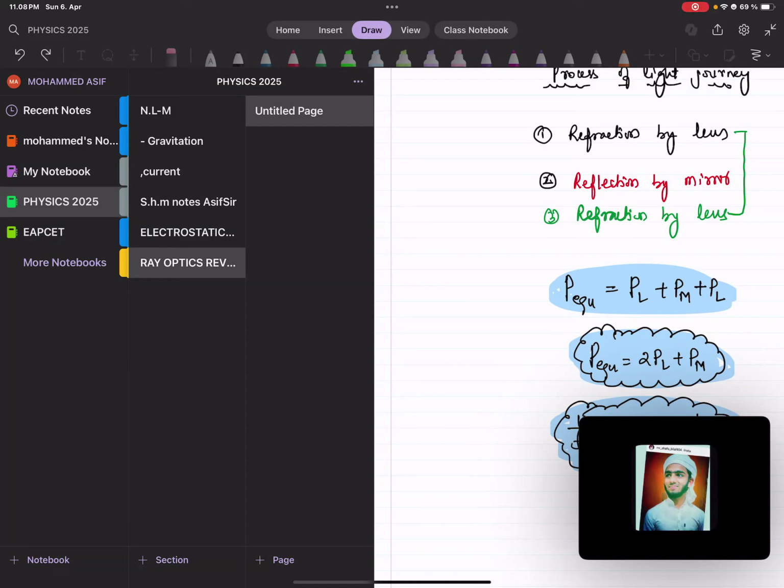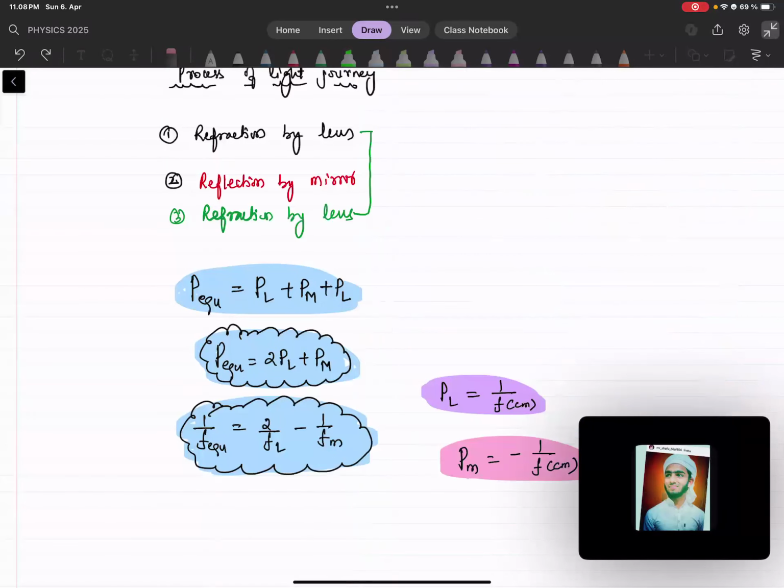In tomorrow's session of your class, we'll try to do the problems on prisms, refraction, as well as your lenses. Tomorrow we'll try to do some selected questions and highly expected models on this one. Then after that, we'll try to start with your optical instruments and your defects. Okay. Lens displacement and Newton's formulas are also there. We'll try to discuss that after your optical instruments. Okay. So tomorrow defects has been deleted.